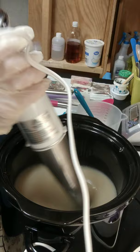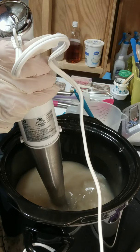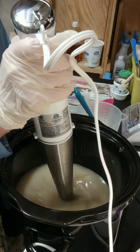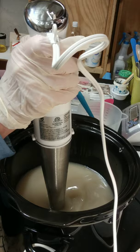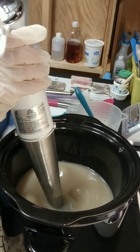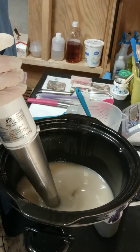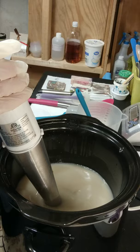Probably going to take a little while to trace. It usually does when I use a higher percentage of lard. And I like to bring mine to at least a medium trace. You can fast forward through this part if you don't want to watch.